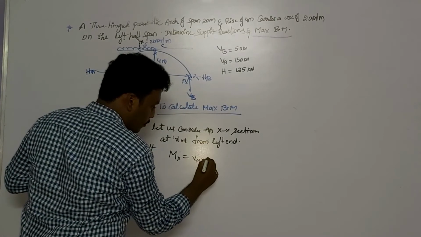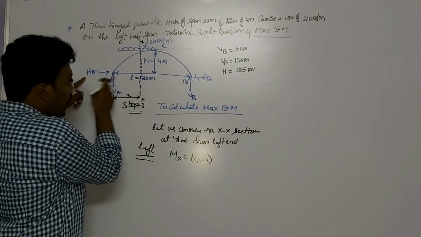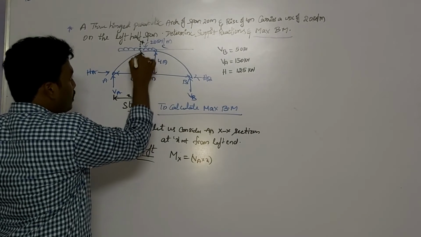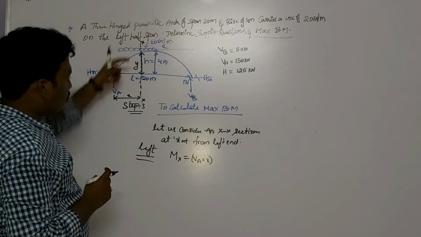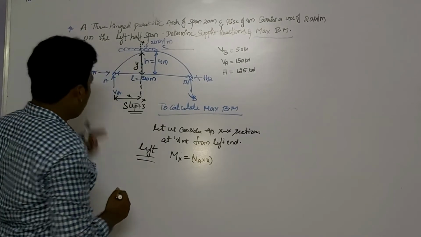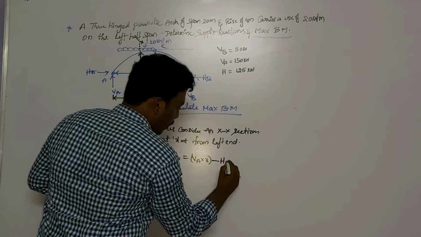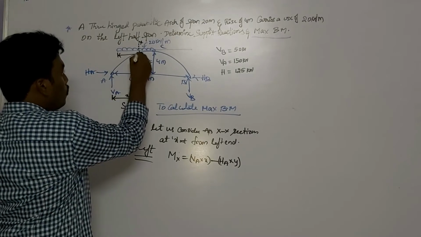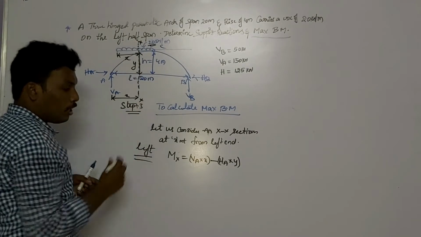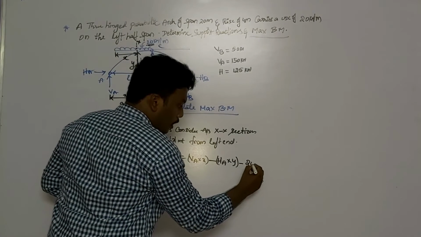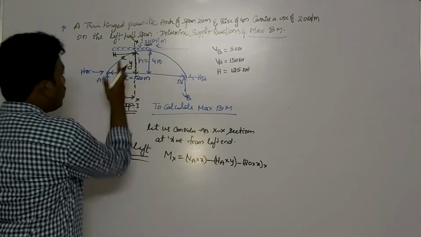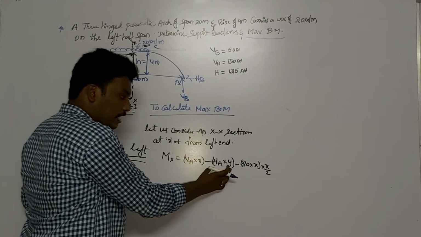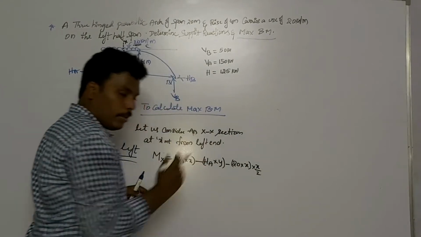So VA into x. Next we have H here. ఈ H ఇక్కడ perpendicular distance act చేస్తుంది. So we don't know this perpendicular distance. Say for example this is y. The height of a parabolic section at a distance of x, let us say it is y. So HA into y అంటే దాని ఇండికేషన్ minus HA into y. దానితో పాటుగా we have load here at a distance up to x meters. లోడ్ ఎంత ఉంది నాన్న? 20 kilonewton per meter యాక్ట్ చేస్తుంది. సో minus 20 into x అనేది దాని యొక్క లోడ్ అయితే perpendicular distance ఇందులో సగం. This indicates x by 2. So VA into x minus HA into y minus 20 into x into x by 2. This is the equation we have.